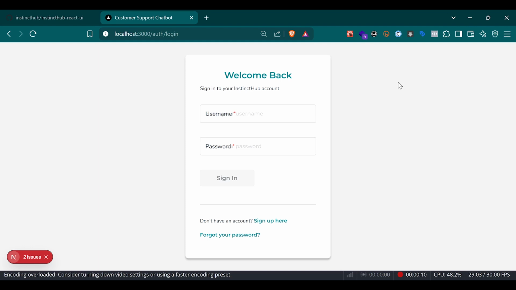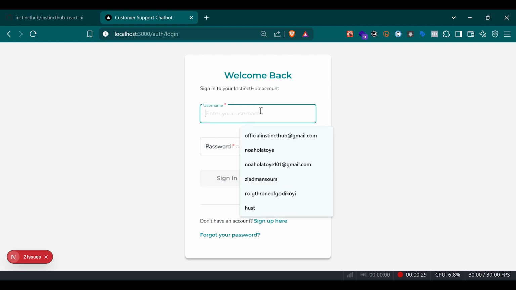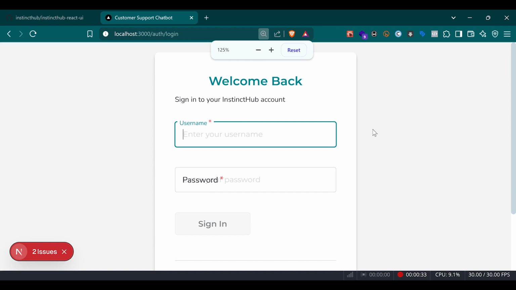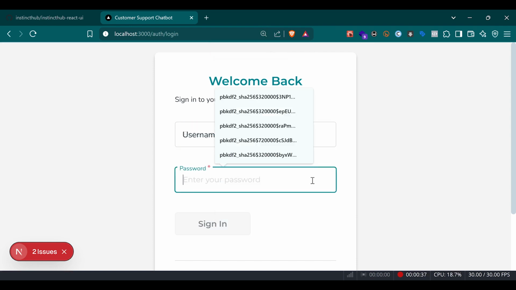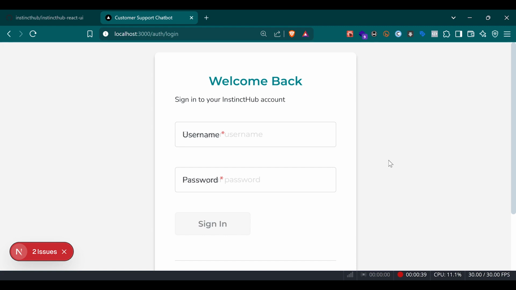Hello, welcome back. In this lesson, we're going to be looking at how we can create the sign up page. Now, if you look at what we did last time, we just created something that we need for the login. So before we even do that, I think there's just a quick fix here. I noticed that there is this placeholder here that is not really looking nicer. So all I need to do is to remove the placeholder.